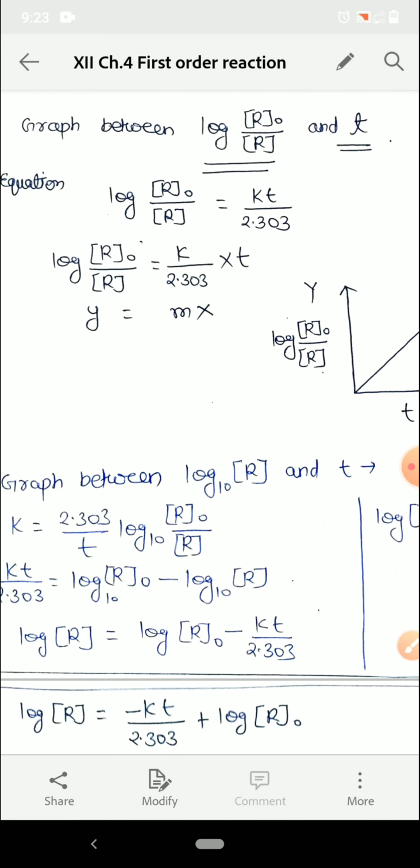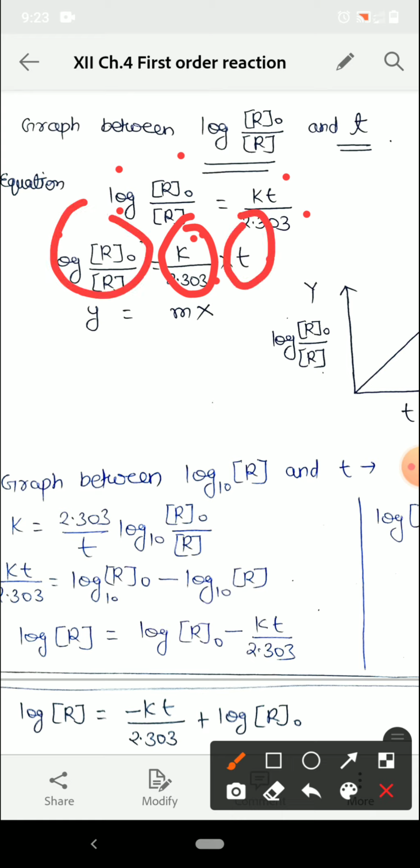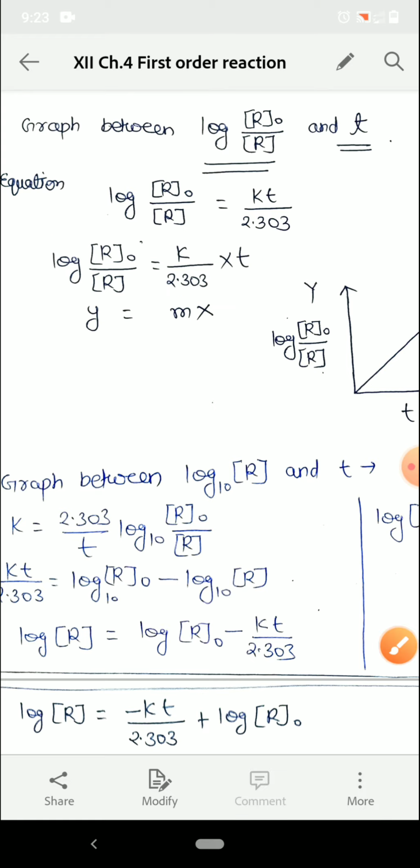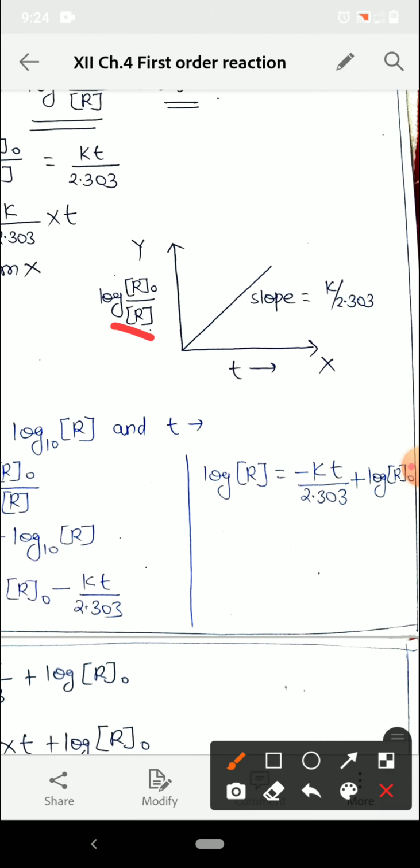तो यहाँ से भी हम इक्वेशन बनाएंगे, दैट इज log r नोट अपॉन r इज इक्वल टू kt अपॉन 2.303 होता है. ऑलरेडी हमने इसको समझा है. तो log r नोट अपॉन r इज इक्वल टू k अपॉन 2.303 t ऐसे भी लिख सकते हैं. तो ये हो गया हमारा m, दैट इज अवर x एंड दैट इज अवर y. तो इक्वेशन इज y इज इक्वल टू mx. देयर इज नो इंटरसेक्ट. सो नाउ on y you have to write the log r naught upon r, on x you have to write the t, and the graph is positive.